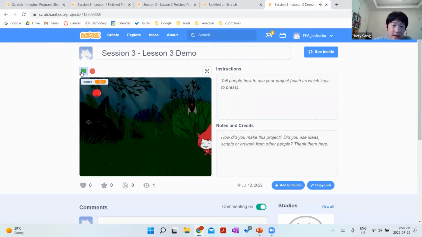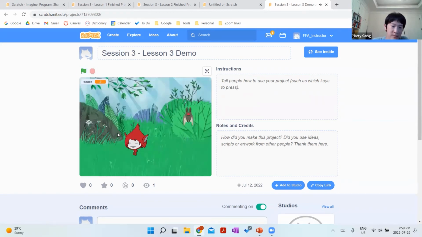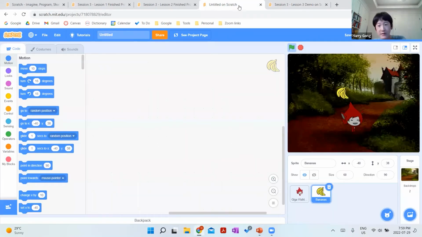So when we look at this, this sprite seems a bit unusual because if you look carefully, it seems like at times the sprite can be in 2 places at the same time. When we first entered the scene, there was a banana and a watermelon on the stage at the same time, but those were actually from the same sprite.